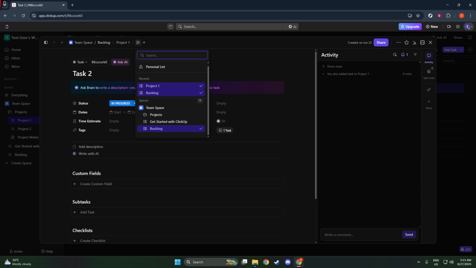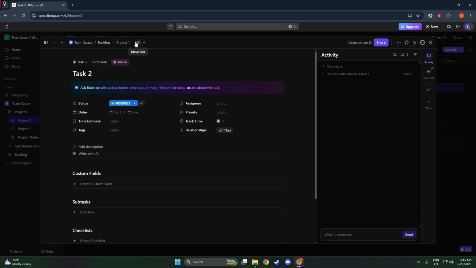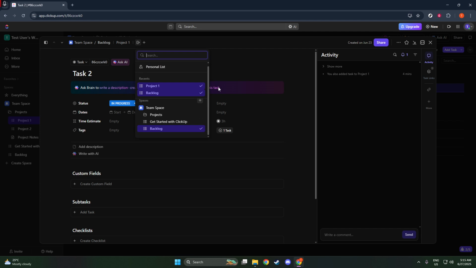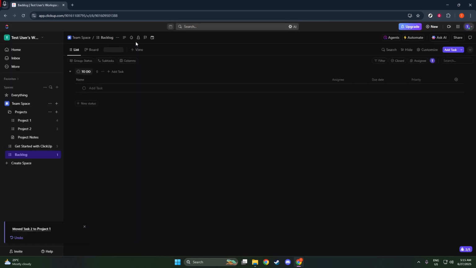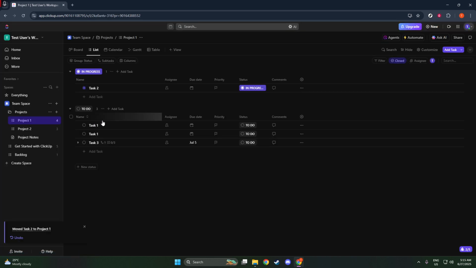Now, to start the process of moving your task, click on the Move Task option. This button should be easily visible from within the task window. With that click, a drop-down menu will appear, showing you a list of possible destinations for your task. This menu is designed to be intuitive and user-friendly, offering you a straightforward selection of different lists to which the task can be moved. Simply navigate the drop-down, find the list that suits your new organizational needs, and select it. It's as easy as that.